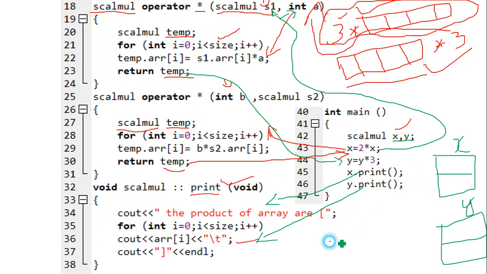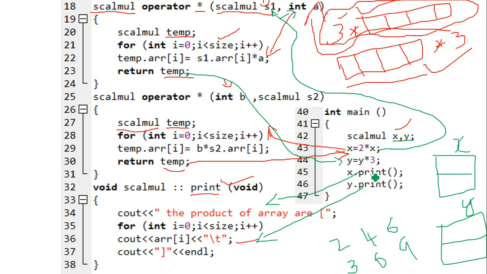So 2 into x means 2, 4, and 3 into 2 is 6 you should get. On the other side, for the next function, what will be the result? It's 3, right? So 1 into 3 is 3, 2 into 3 is 6, and 3 into 3 is 9. These are the results that we are supposed to get as output.